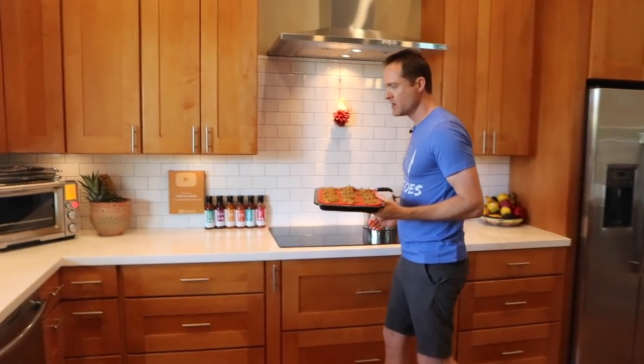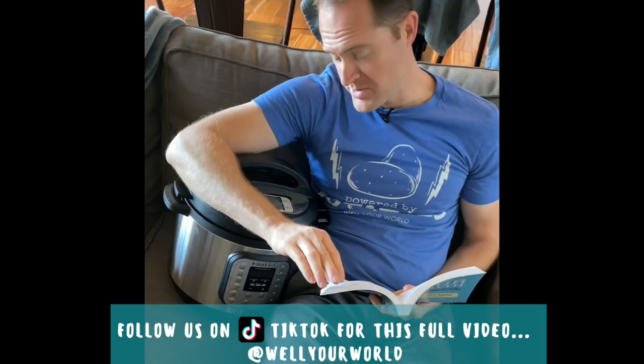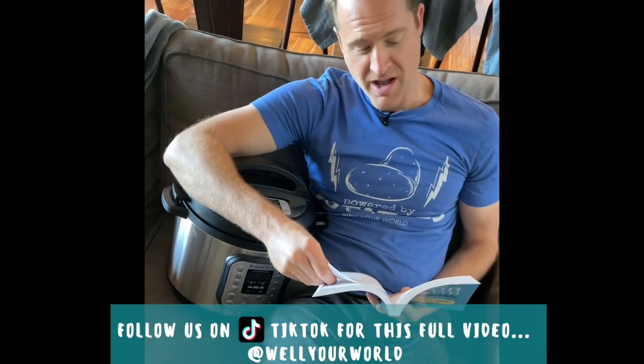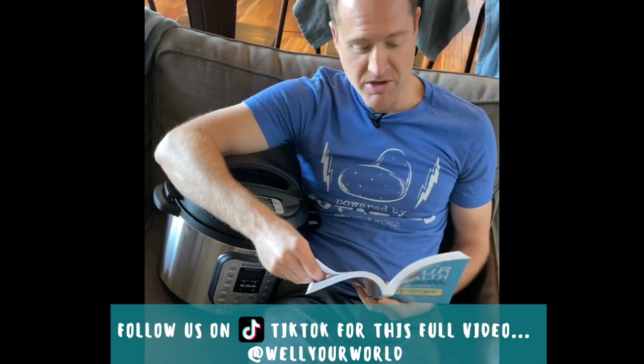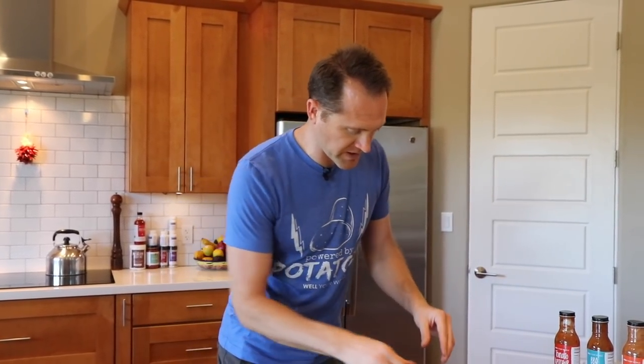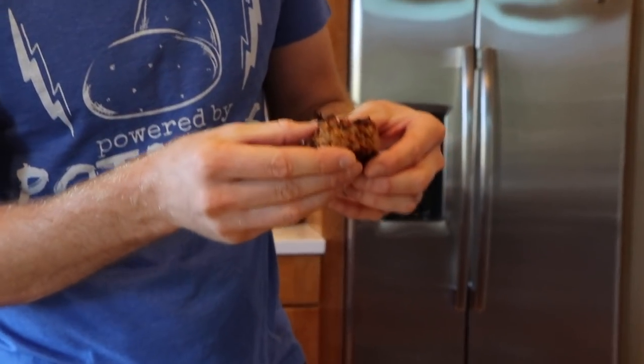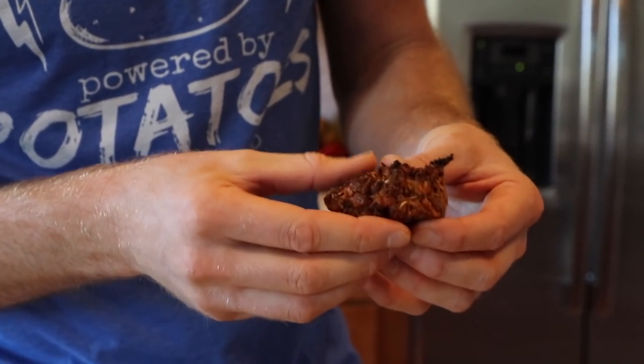We're going into a 400 degree oven for about 45 minutes. Rock and roll. Okay y'all, we've just pulled these out of the oven. It's important to let them sit for like 15 or 20 minutes to kind of set up and firm up, so these are not scalding hot like I would normally try things. It did take 45 minutes at 400 degrees and they are looking perfect. I'm just gonna pop one out — they're nice. They hold together really nicely. They're firm, not just mushy soft.